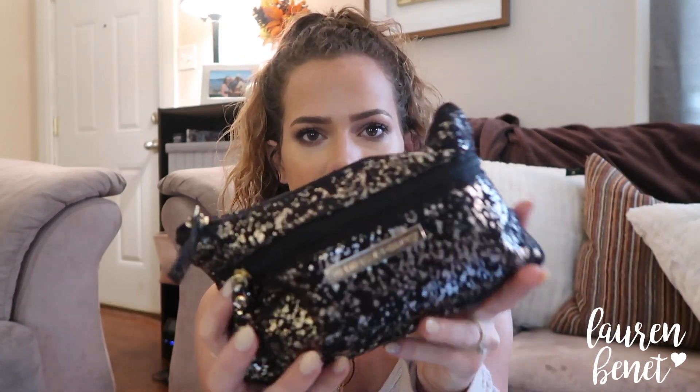The first thing I have in here is my little on-the-go makeup bag. This just has a little bit of lip products and some other stuff in it. I got this bag at TJ Maxx as well — it's really pretty. Opening it up, I have all my products in here: some lip products, a touch-up brush, and a little brush for Griffin's hair, which is from when he was a baby and now has makeup all over it.